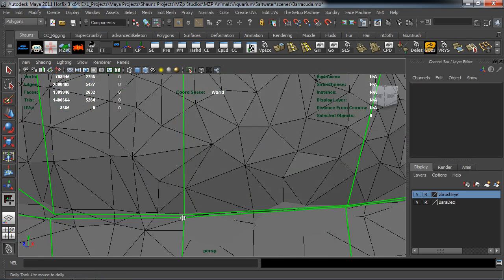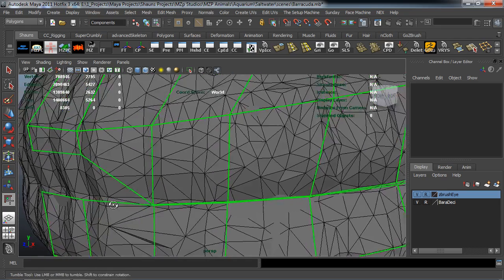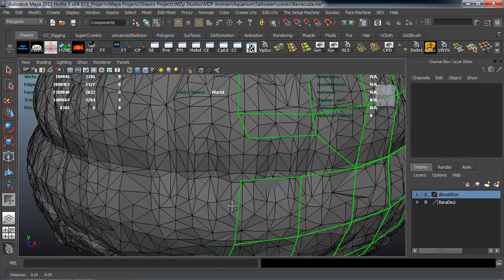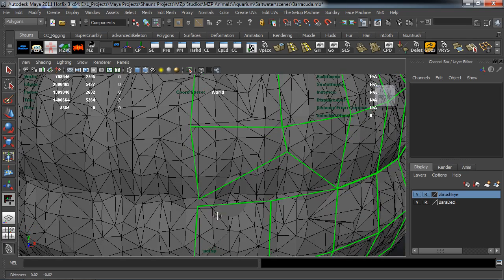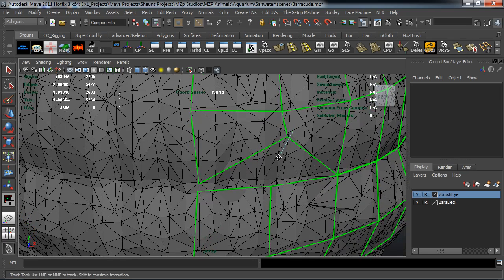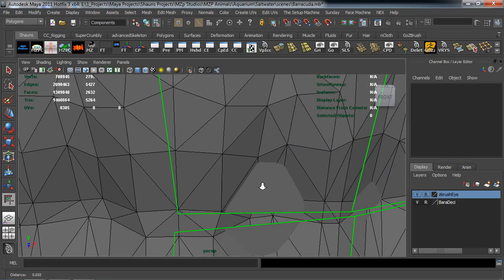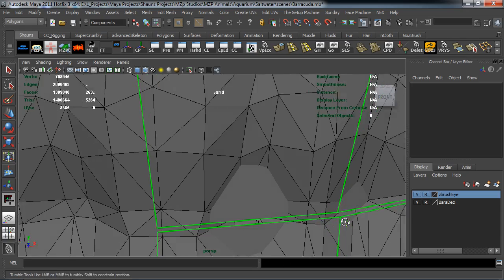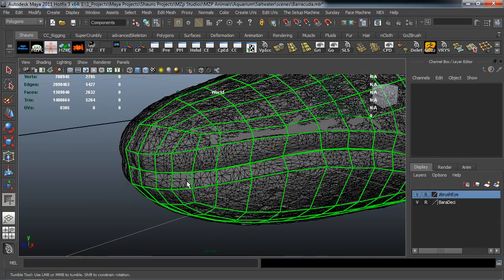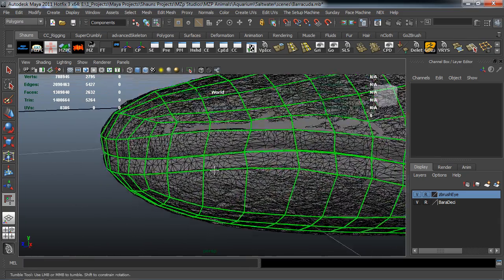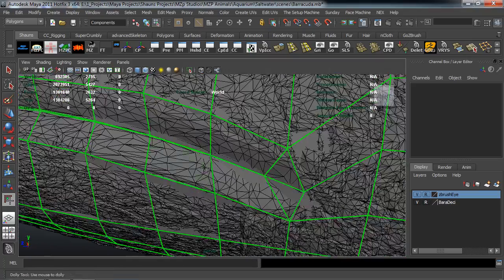And we'll have to pull this up here a little bit. Okay. You can see here where the underlying geometry is a little bit off, but that's okay. We can go ahead and fix that. That's not really going to be much of a problem. But I just want to make sure I get everything lined up properly here before I start making the mouth sac. Okay, so looks like we have our mouth geometry pretty much modeled here.